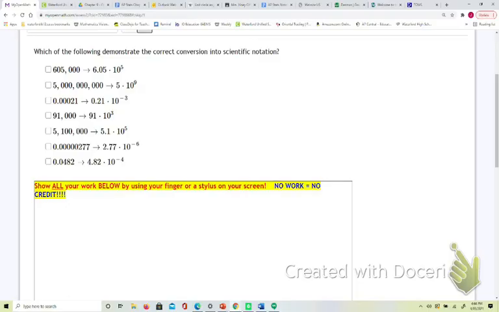So, ladies and gentlemen, we're going to learn how to do something that's called scientific notation. And what we're going to do right now is I've got to start by talking to you about multiplying numbers by 10. So if you remember when you were in elementary school, you learned that if you took, say, the number 3 and multiplied it by 10, let me make that a little bit bigger.